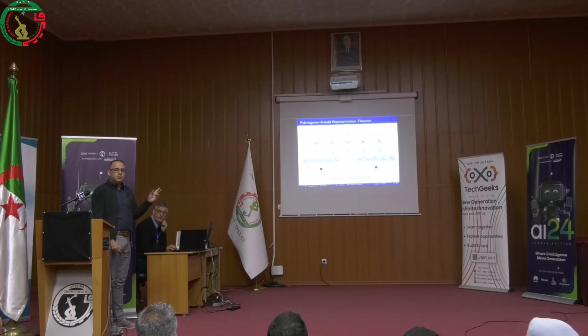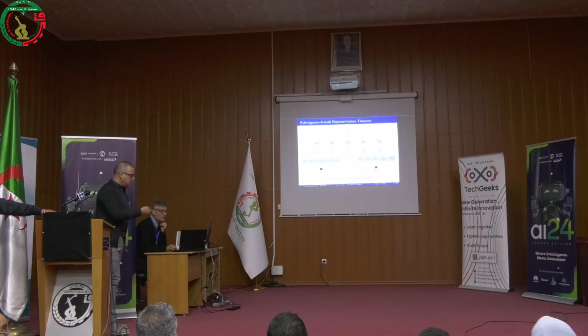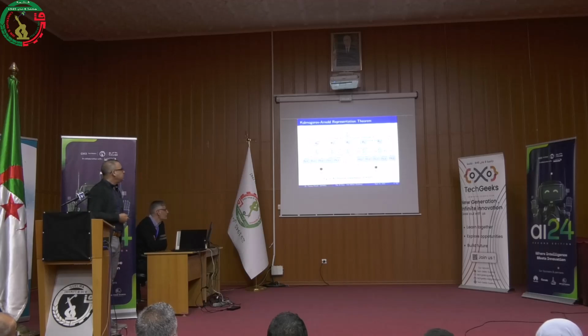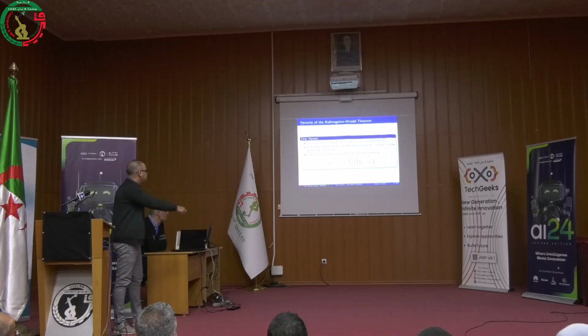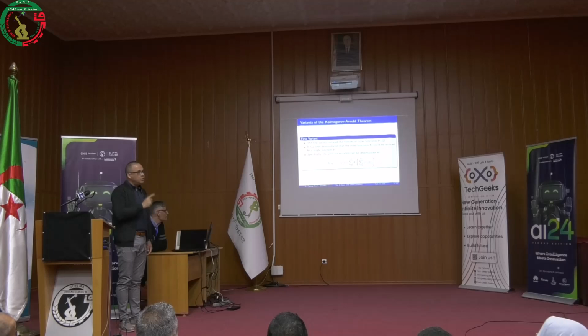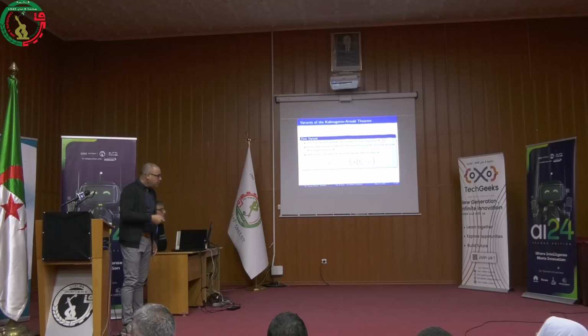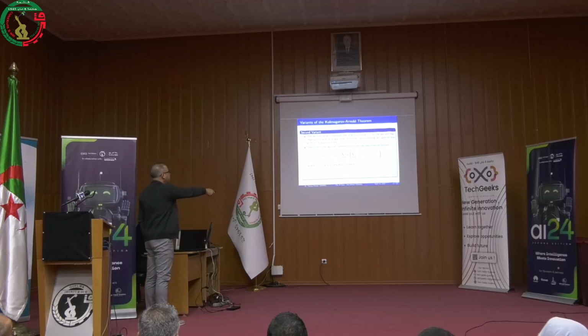A recent work has been published in 2024 talking about this new paradigm of neural networks, which are called KANs, Kolmogorov neural networks. So what did we do in our case? We explored the two variants of this theorem. So the first variant of this theorem reduces the number of outer functions. Here, for example, instead of using many functions, we use only one function, and the other variant is to reduce the number of inner functions. Here, instead of using many inner functions, we use only two functions.